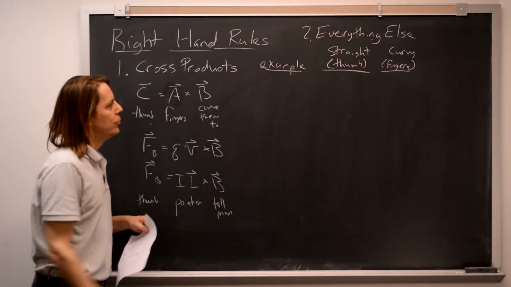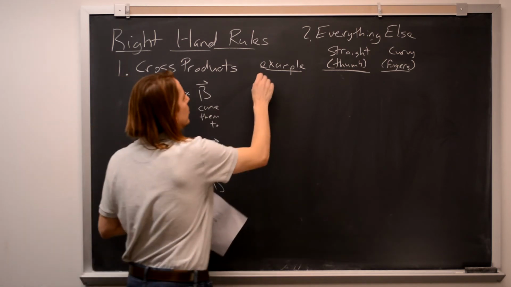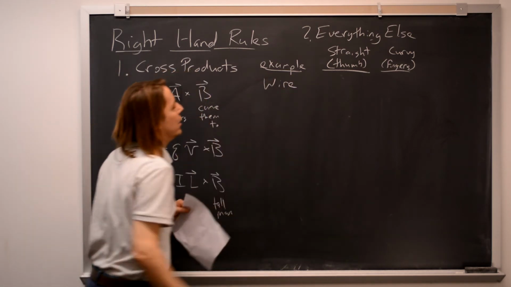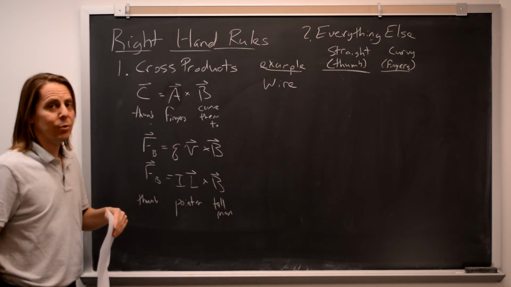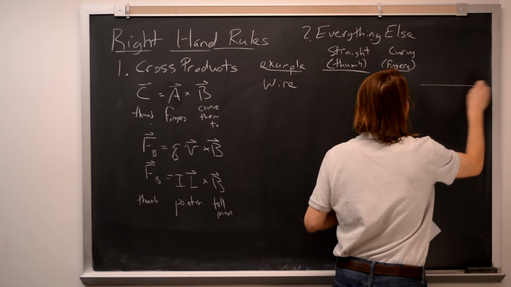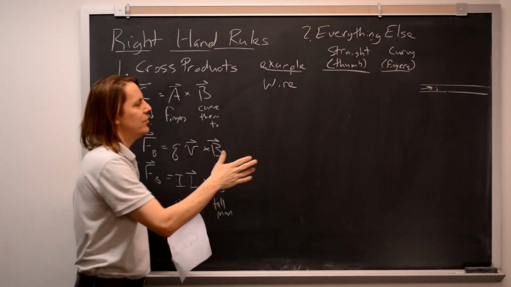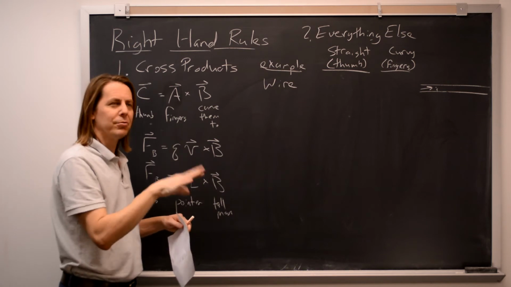All right, and then we'll draw it over to the side. And we'll see all the ones I could think of. Let's start with just a wire. Remember, anytime you have a wire, we're applying that the wire is carrying current. So if you have a wire like this, current, and for these you also kind of have to know what's going to happen. You have to know that there's a straight part and a curvy part.